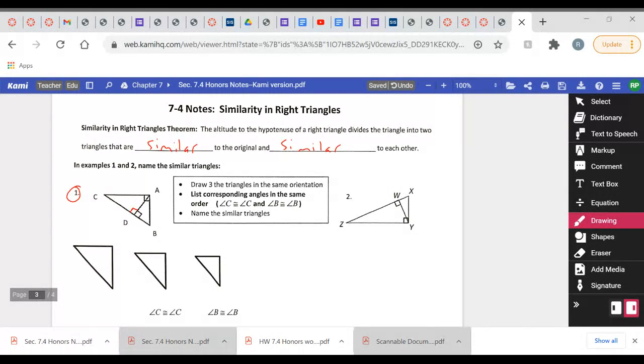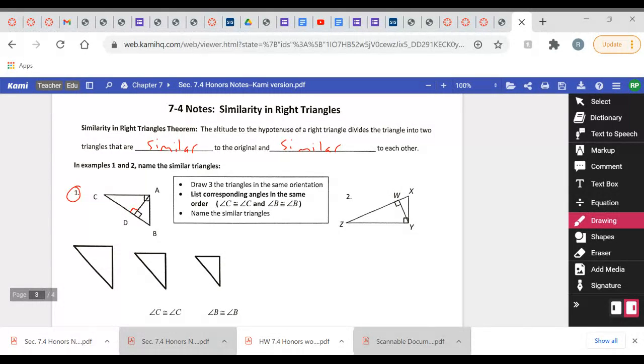So one method of doing the work for section 7.4 is to think of them as similar triangles instead of proportions like we have been doing. But before you can do that, you have to make sure you have it all figured out in terms of what's congruent to what and what corresponds with what. Because remember, if triangles are similar, then the corresponding angles are congruent and the corresponding sides are proportional. So you can see the steps right beside example 1.